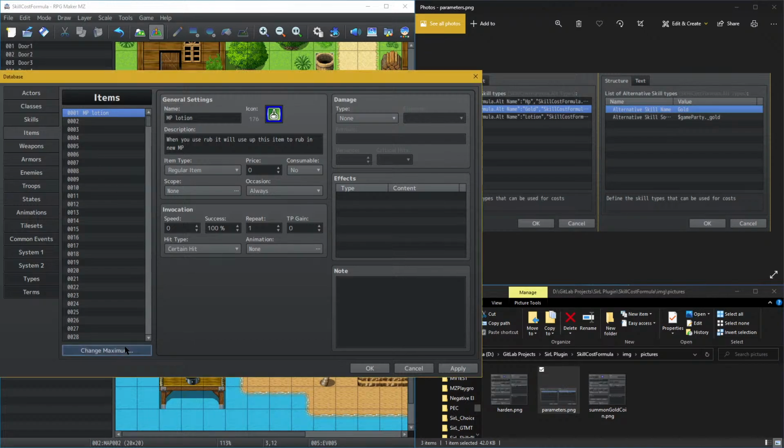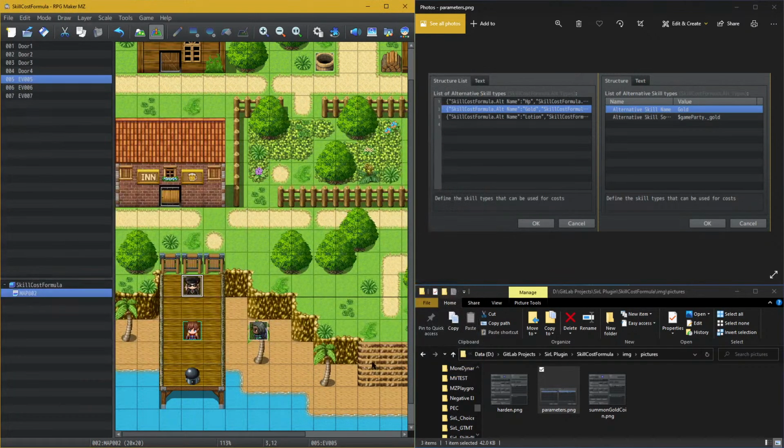We only need one though. And so actually you could have a lot more, because you could have every item, every skill, every armor, every weapon.